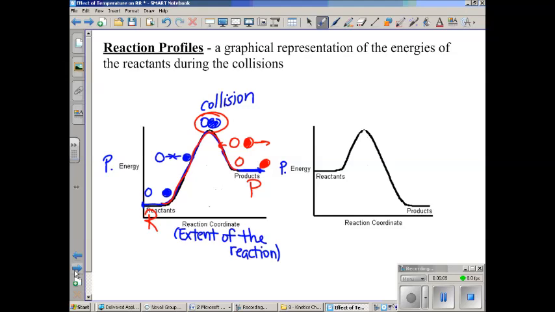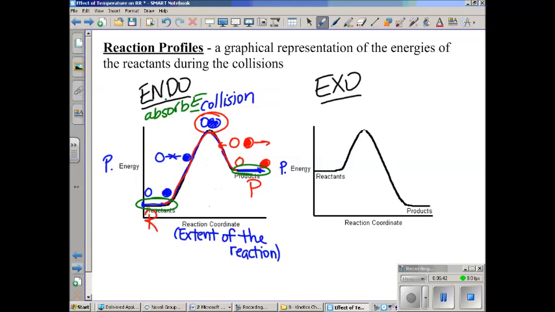Now, there's two different profiles on your paper here. The one on the left side you can see is labeled as endothermic, and the one on the right side is labeled exothermic. The reason for that has to do with where those potential energy lines are. Take a look back at the one we've been working with. You see how low the energy is for the reactants, and the final products ended up with more energy. Okay, so because the reactants had less energy and the products ended up with more energy, it must have absorbed energy in order for the products to end up with more energy.